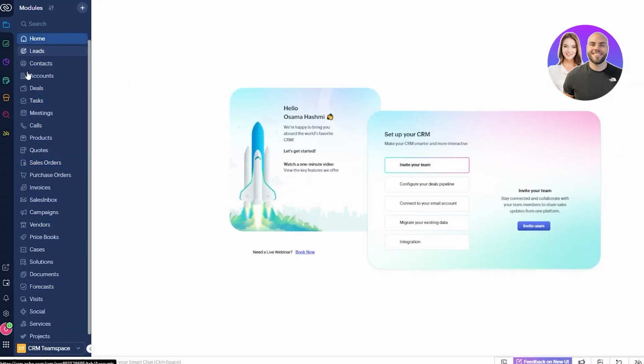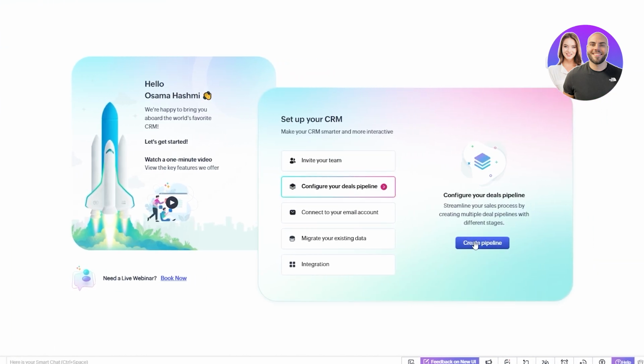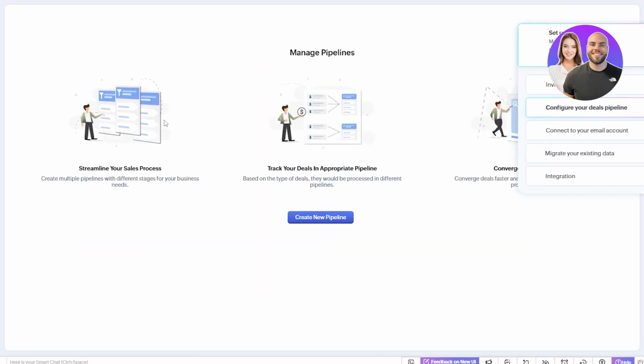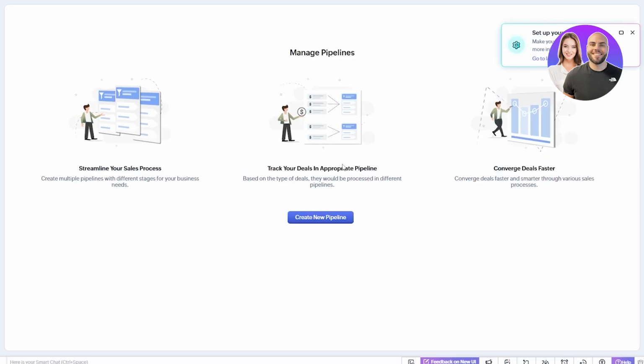So let's go back into our home section. In here, it's telling us to configure a pipeline, right? So let's go ahead and create a pipeline or configure it. It's going to take us to the pipeline settings, which is right here. Underneath the settings option here, we can create a pipeline or streamline our business. Since we already have a pipeline, that's just the demo one. Here we can actually get started with things. Here we'll be able to add users and monitor them. We can add pipelines and edit them.